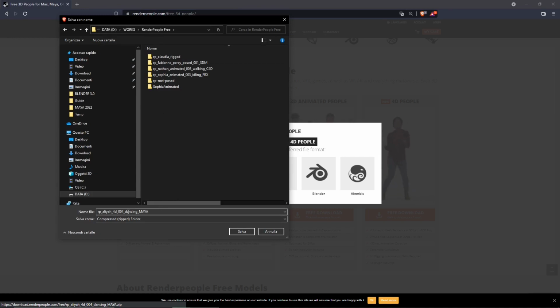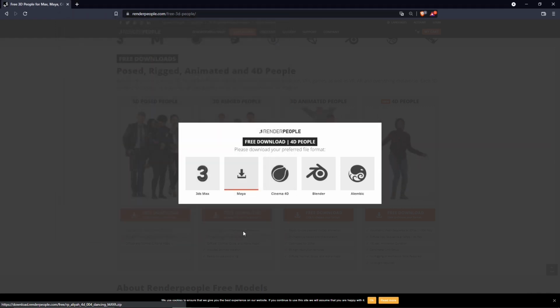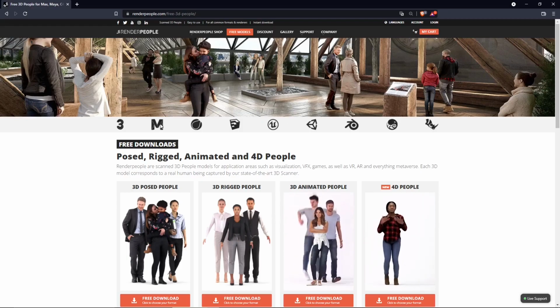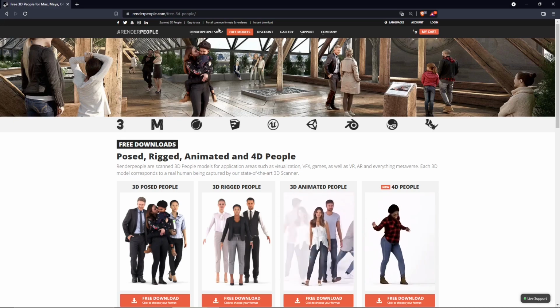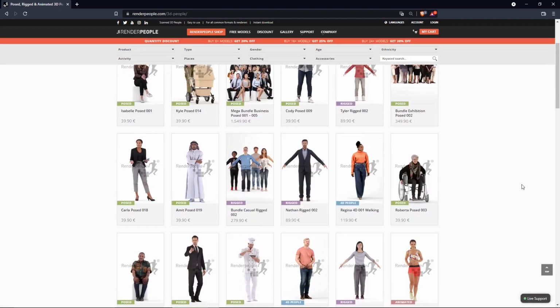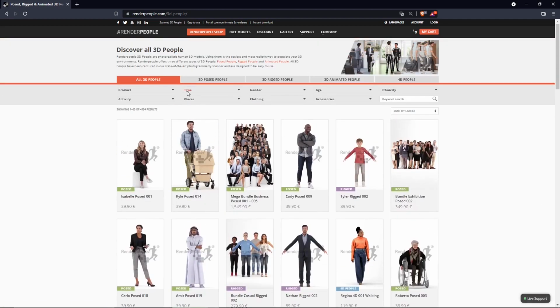So it's gonna come with a zip file that you need to extract, so you can store it anywhere you want in your computer, but then you will see that it's gonna be useful to save the textures in your project folders. So I'm gonna open this when it's finished. So we just need to wait for the download to finish, and in the meanwhile we can check out the shop here, or the store, where you can find a lot of different models.